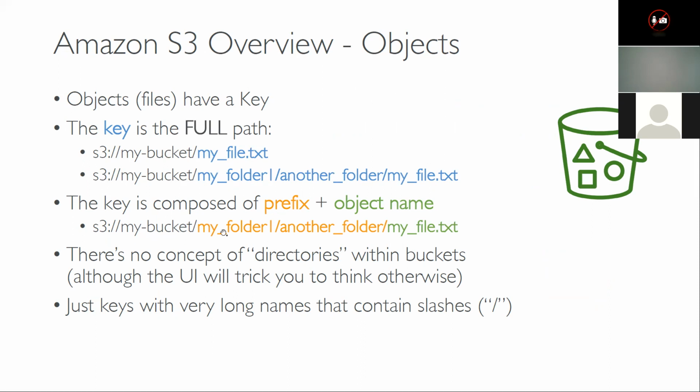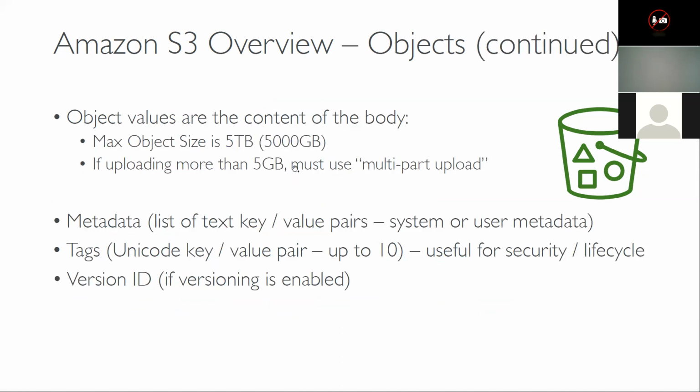The key is composed of prefix. This is the prefix. And object name. This is the folder name. This is the object name. There's no concept of directories. Wala tong concept ng parang Windows directory. No? Flat lang siya. No? Within buckets. Although user interface will trick you to think otherwise. Pero meron siya mga folder din. Malilito kayo. No? Just keys with very long names and separated using slashes. And slashes. Actually, this is folder. Slash, another folder, slash. So nandun yung file.